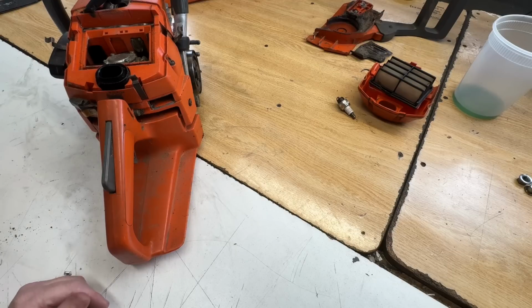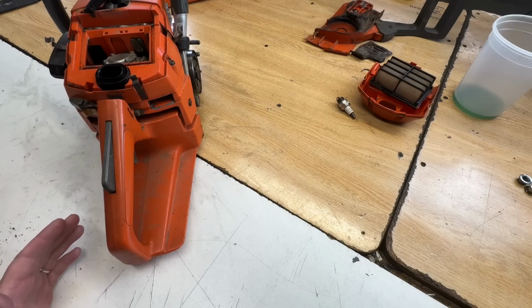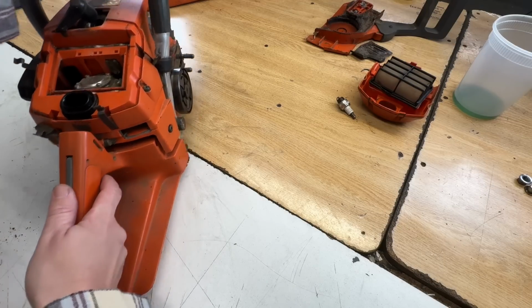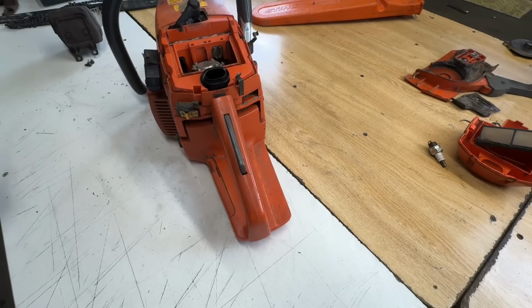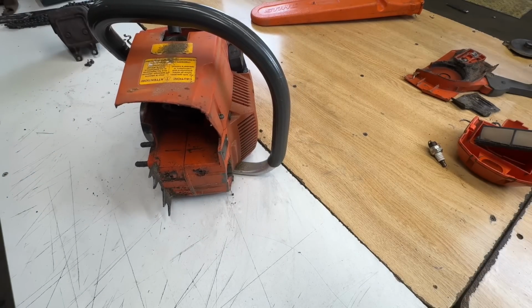And he said he's not handy, he doesn't tinker, he knows nothing about chainsaws or small engines, and all he was hoping for was just a small, good working chainsaw that he could cut the odd limb off with. So he said to trash this thing. I'm not trashing you. I've pulled the muffler off. I'll just show you in that side there. Let me grab my camera.